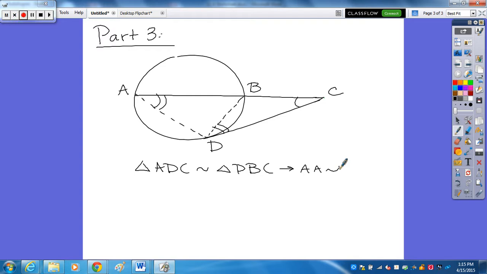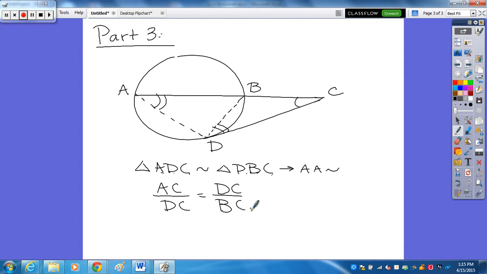Now because of that, we can set up some proportions, and we're going to focus primarily on this segment here and any segment that would be up here, okay? And so what I'm going to do, I have triangle ADC. If I focus on what we have, AC and DC, those are the two segments that we originally had there, okay? Now the corresponding segment to AC would be DC. Good, that's one of our segments. And the corresponding segment to DC would be BC, also one of our original segments.